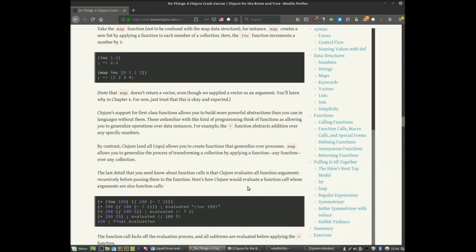Take the map function, not to be confused with the map data structure. For instance, map creates a new list by applying a function to each member of a collection. Here the inc function increments a number by 1.